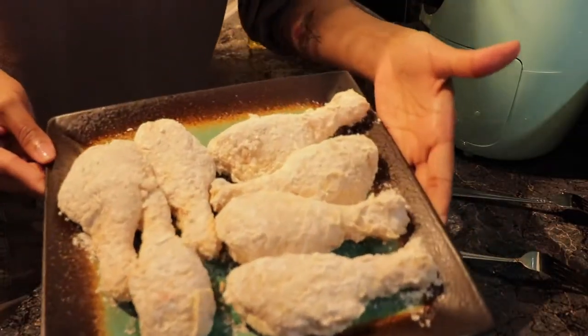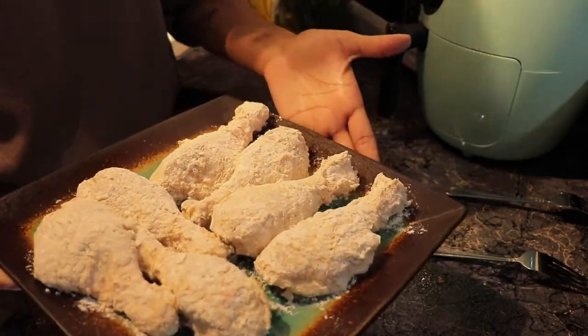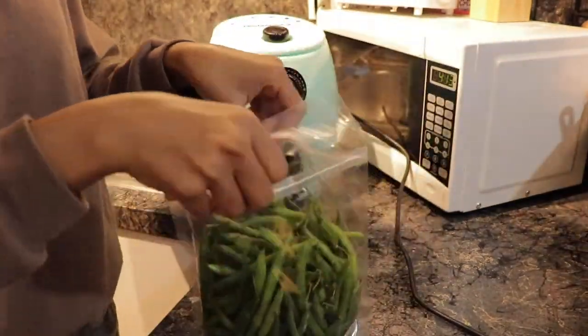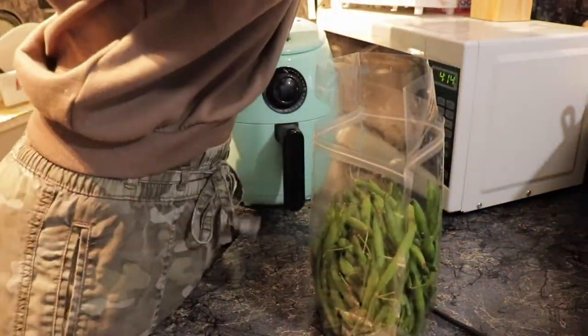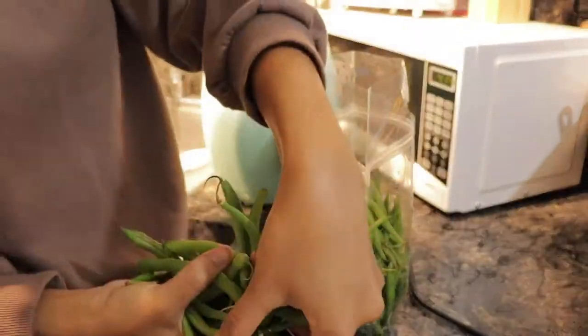So this is the finished product. I'm gonna be putting these in the air fryer. Make sure that you preheat your air fryer. I have it actually preheating back there for like 5 minutes, I think, while I'm about to rinse off these green beans that I'm gonna be using.